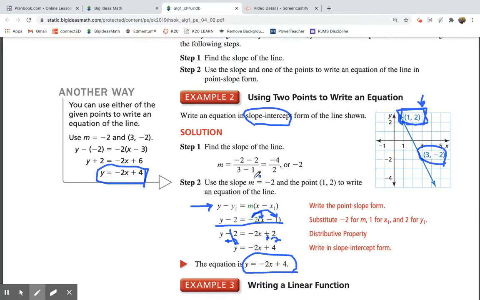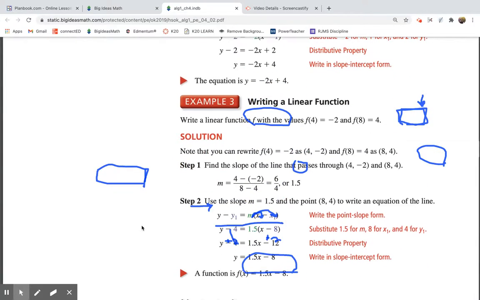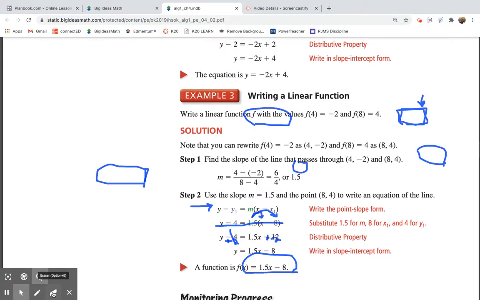So that means back up here, after you find your slope, you can use either point and plug it into your equation. Okay, but if it was slope-intercept, it would for sure have to be the one where x is 0, like we did yesterday. So hold on, let me get this. We're going to go ahead and look at example 3 before I have you try some problems. So let me erase my stuff.